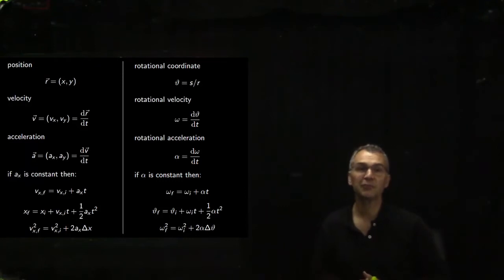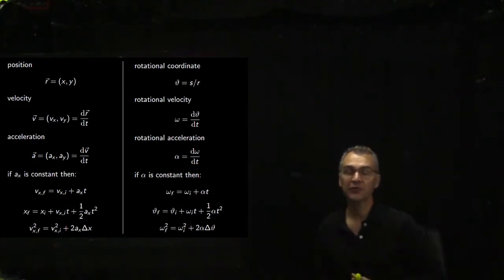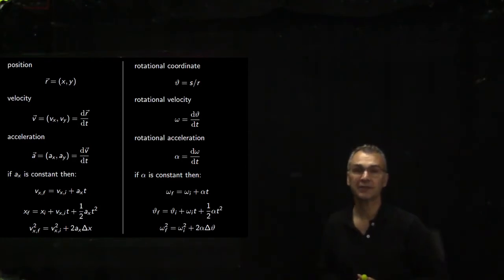Two of the hardest parts of this chapter are that there's so much new vocabulary to learn, and that so much of that new vocabulary comes with Greek letters. Fortunately, you can use as a mnemonic device, a kind of memory trick, the very close analog between our linear coordinates from the early chapters of the book and the rotational variables from chapter 11. So we can just reason by analogy.